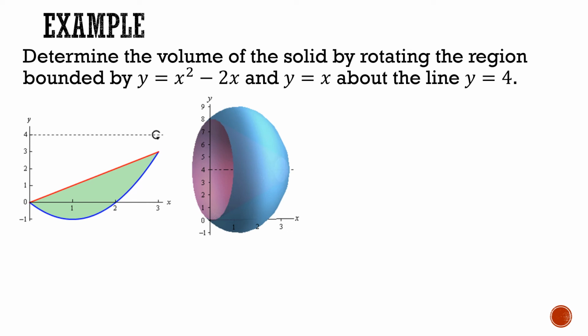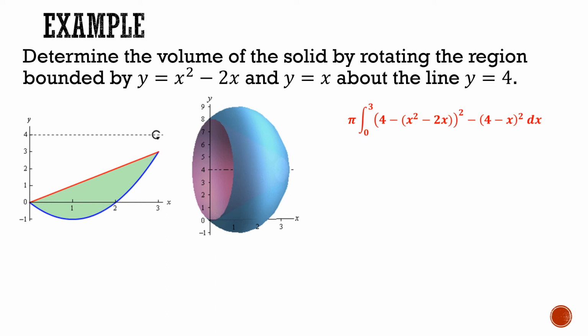All right, so again, because we're going around y equals 4, and that's a horizontal line, just like the x-axis, everything needs to be in terms of x. So I need x bounds, which would be 0 to 3. So I have pi times the integral from 0 to 3. And then I need to do top minus bottom because I'm going around something that looks like the x-axis. So the top, in this case, is going to be the axis you're revolving around. So that's 4 minus the furthest away one, which is the blue line, x squared minus 2x, squared, minus the top, which is 4, minus the red line, which is x. And then I square that.